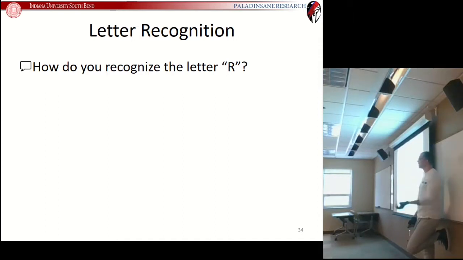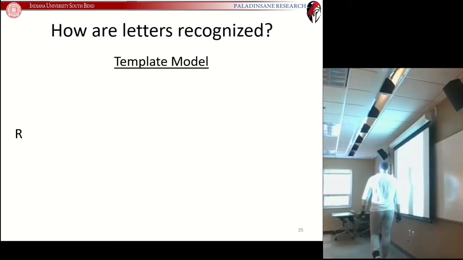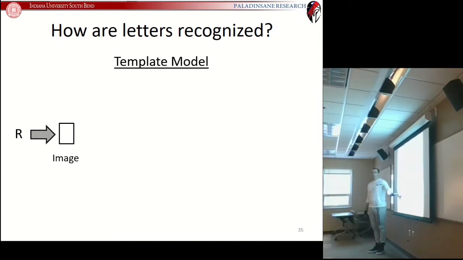So this was one theory about how letter recognition worked, and it was known as the template model. And in the template model, the idea was that you have an external reality. You have R being projected onto a screen in the real world. And that external reality goes into an image processor. So right here is where the mind begins. All right, so right here is where our model of the mind is actually going to start.